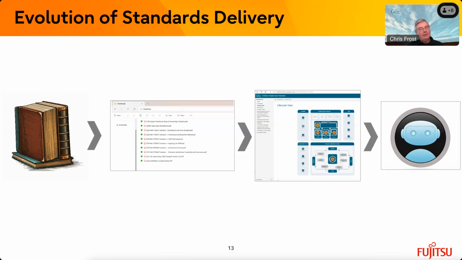So we've been giving a little bit of thought to what does this mean for us? What should we be seeking to do within the working group, and within the Open Group, against that evolution that we've seen in the way standards are typically delivered and that people want to consume them?